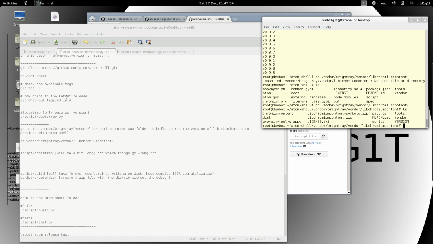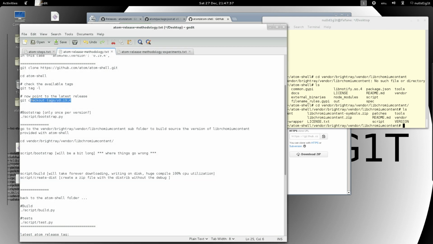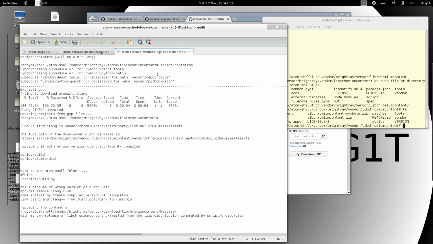So I'm on Atom Shell 0.19.4, and from there I go to the subfolder to get to the source, and yes, that's where things get a bit pear-shaped, and that's why I have some additional data here.